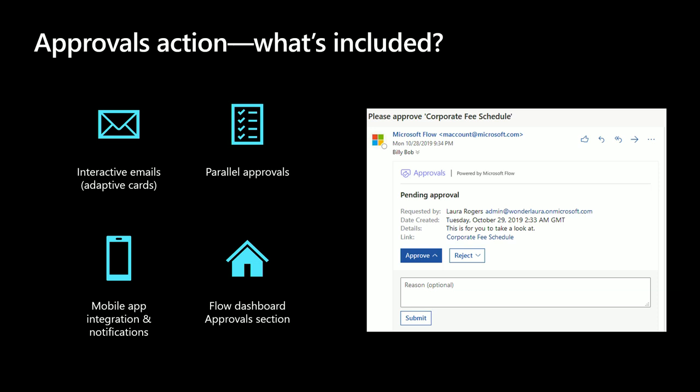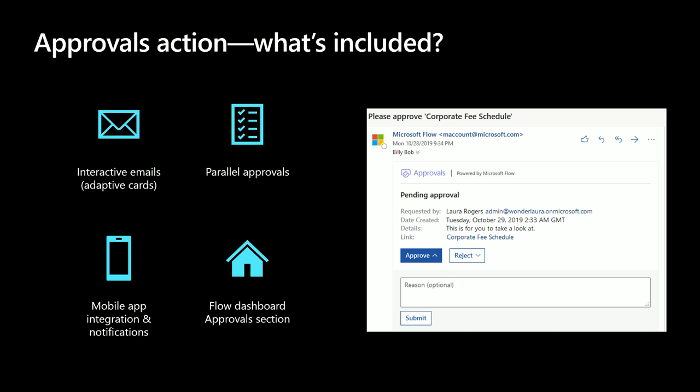They just click submit right there in the email, and then the workflow moves on to whatever's next. So out of the box, you get these emails, you get parallel approvals. So when you use the approvals action and you put multiple people in that approver box, it's always just going to be parallel and go to all those people at the same time. It doesn't have an option to make it serial. The options that it has are just go with whatever the first thing is that someone does, like approve or reject, or wait for everyone to respond. So neither of those are serial versus parallel. So out of the box, you get parallel, and you get this cool mobile app integration and notifications.